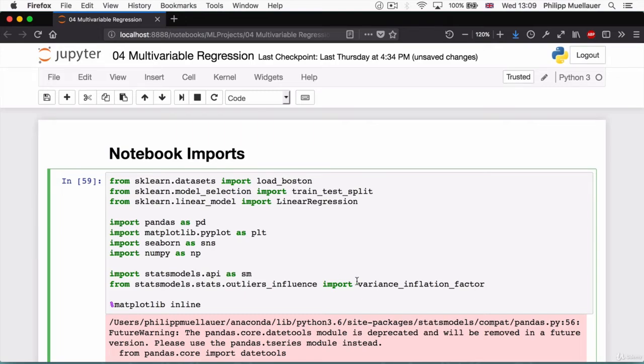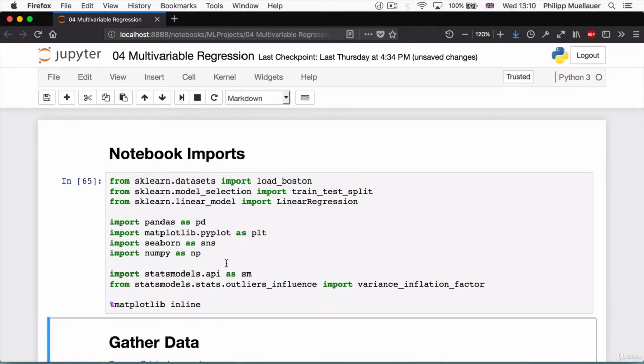So I'm importing this specific function from statsmodels.stats.outliers_influence. Now let me hit Shift Enter on this cell. Interestingly, the deprecation warning disappeared when I did that.